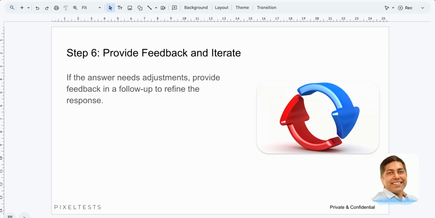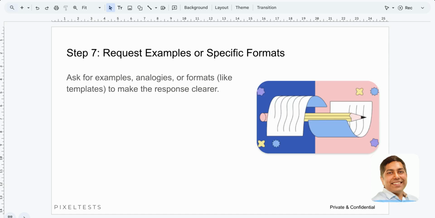And this process you have to do in an iterative, repetitive way. Whatever answer you've got, if you want to refine it further, you have to give it more feedback to improve upon the response. You'll also do this: if you're looking for something, or if you're not looking for something, you have to give that as an example.